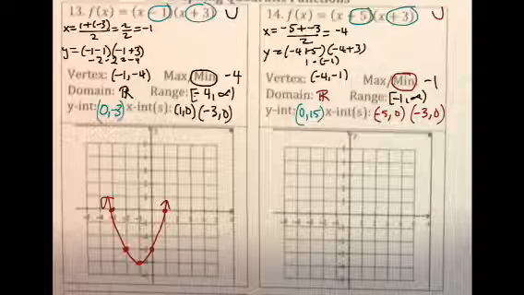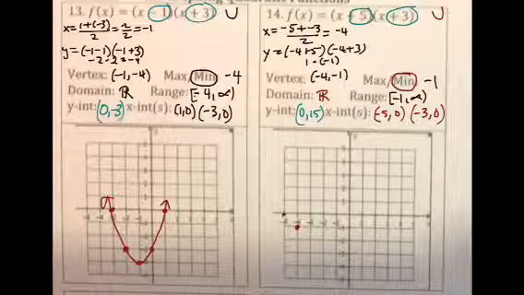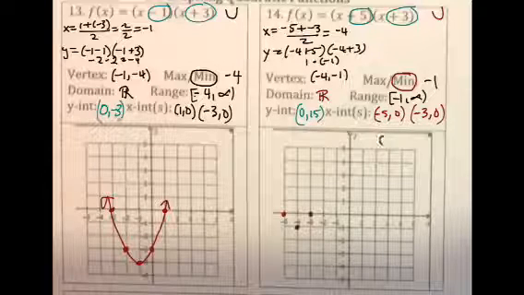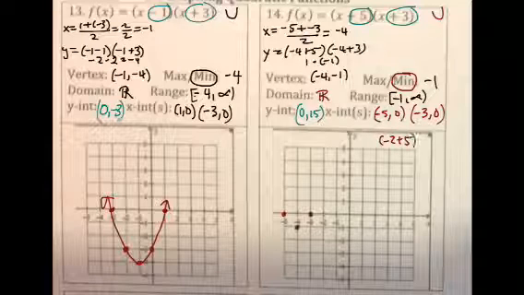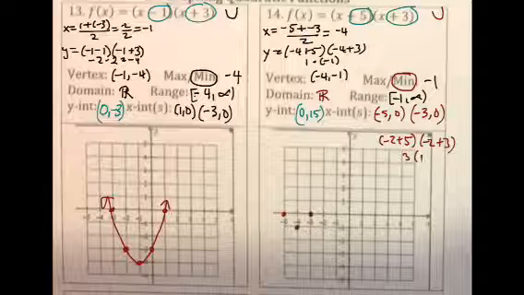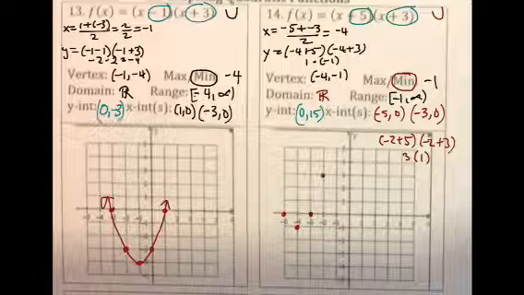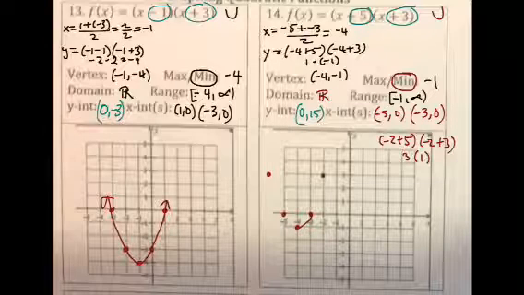Okay, so let's plot this. -4, -1 right here. -5, 0. -3, 0. You may want to put in another value because the 3 points that are there are so close together. So I'll just put in a -2. If x is -2, I get -2 plus 5 and -2 plus 3, so 3 times 1, which gives me 3. So -2, 3 is a point, and so I know that -6, 3 will also be a point. Connect the points and you're done.